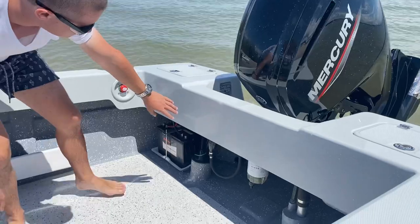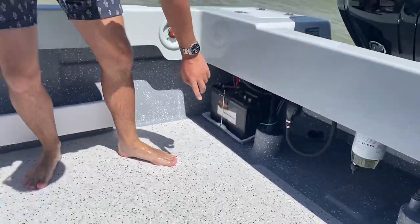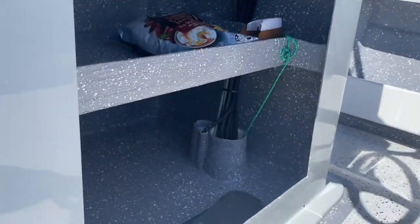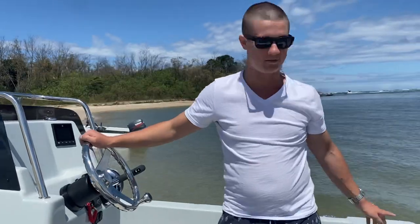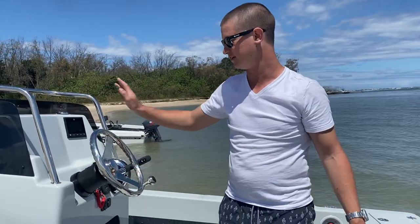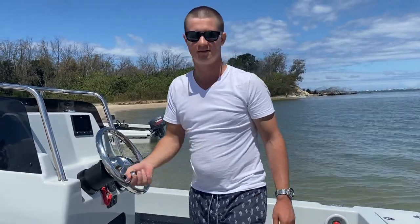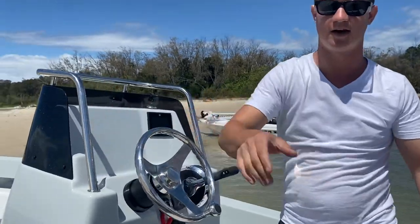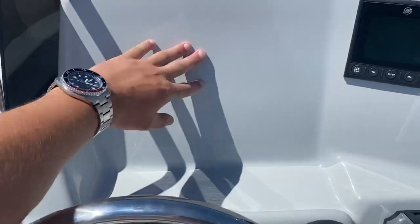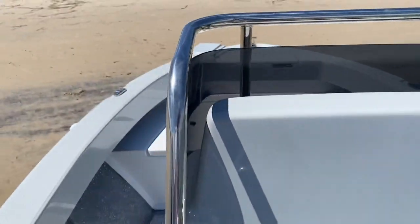Your batteries are down in the back — this is where your rigging tube runs. You've got a tube outlet and inlet in the console so you can run all your wiring up through the floor, nicely hidden. On this particular boat we have a hydraulic steering system, nicely fitted with a stainless steel wheel with a nice grip on it, making it easier to steer and maneuver. And then Mercury gauges with a nice big dash — you can flush mount a big screen in here. Also standard is your stainless steel grab rail and windscreen on all our consoles.